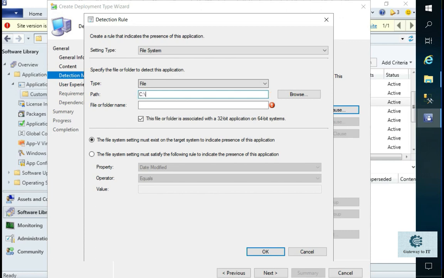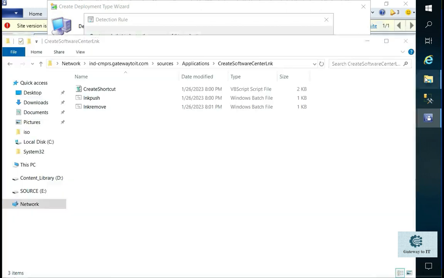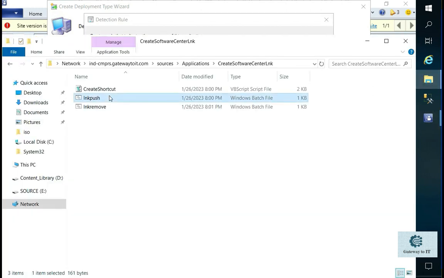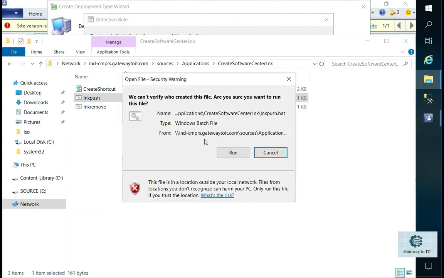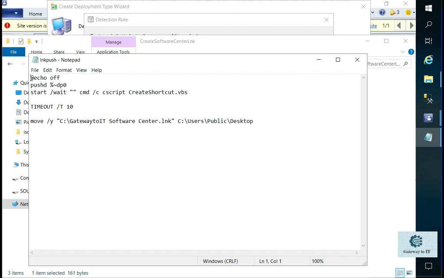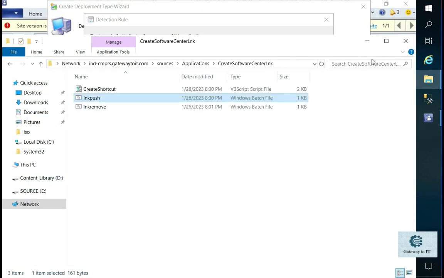So by default, the icon will be copied to users, public, and desktop. And the name, as I told you earlier, the name is of prime importance. So we need to check the name, and we need to give the same name for the icon, otherwise the detection method will fail.